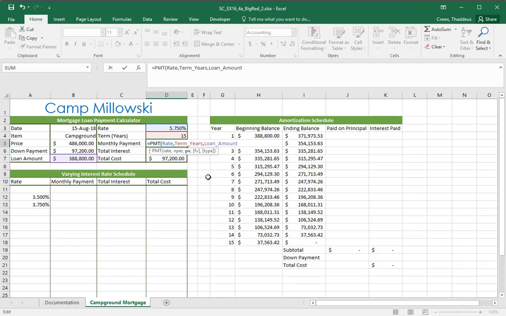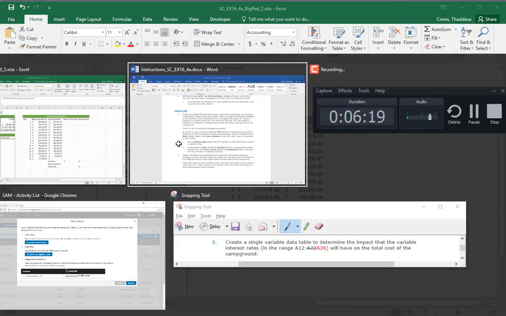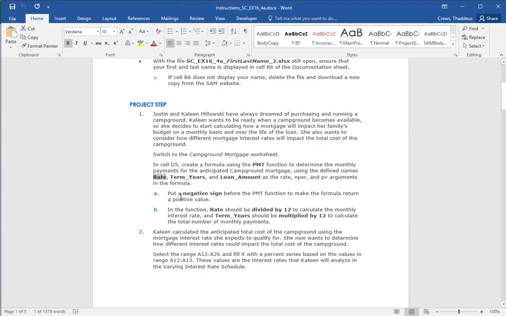Now if I just say enter right now, I get the wrong value, right? Clearly my monthly payment's not supposed to be negative $39,000 a month. They're not going to pay me that amount, right? So it's negative. I want to make it positive, and it's certainly not supposed to be 39,000. So there's a couple of things that I need to do to get this formula right. They're telling us about this. First of all, putting a negative sign somewhere in the formula, in front of one of the terms or in front of the payment sign itself.